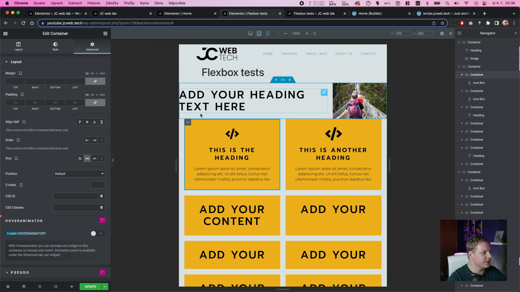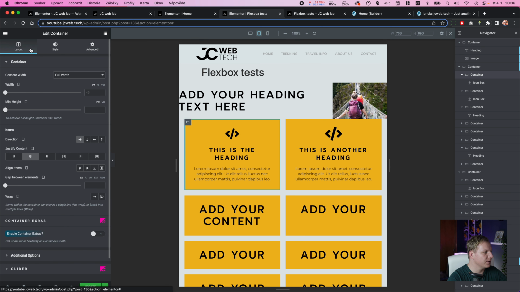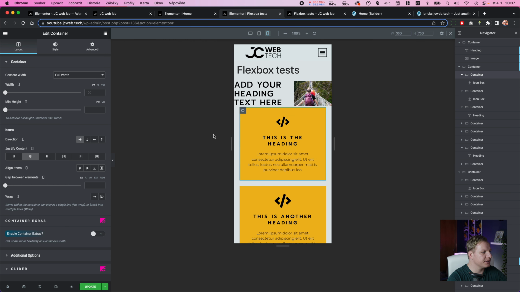This one keeps being 45% to stay 2 on a tablet, and on mobile we gave it the width of 100% so that it occupies the full width.